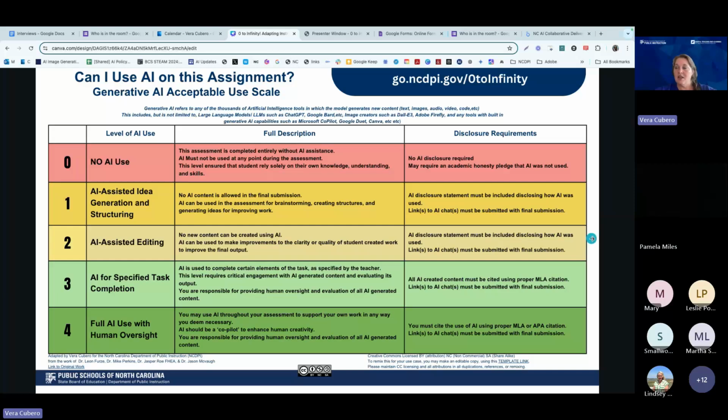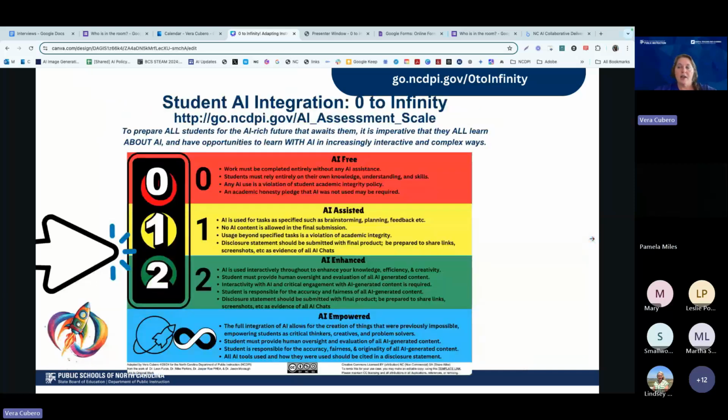But we did update that recently to a little bit more simplified scale with 0, 1, 2, and then an infinity level, which is what we're going to talk about today. And we have, let's see what time it is. We still have about 20 minutes, and so we're doing good on time. But I do encourage you to open this scale if you want to. Well, actually, you don't need to open the scale. We'll just look at it on here. There's a tool that we're going to use in a minute that I will ask you to open.